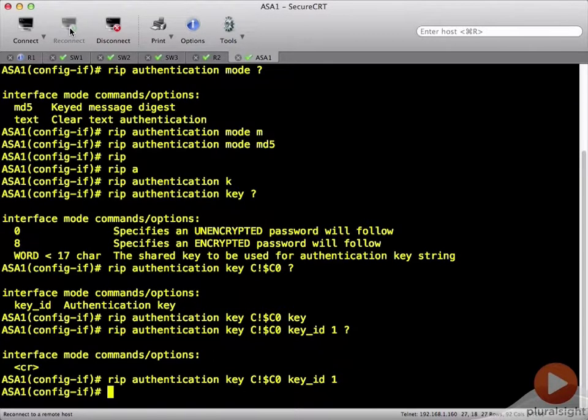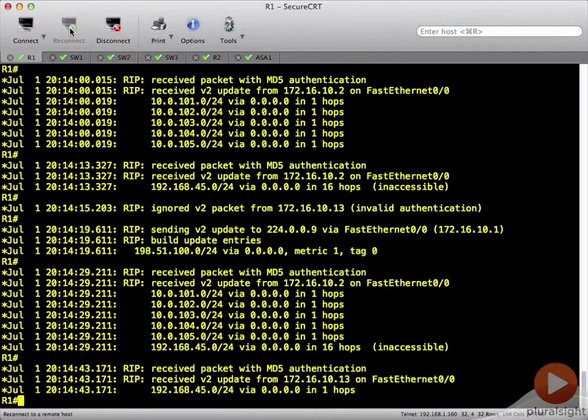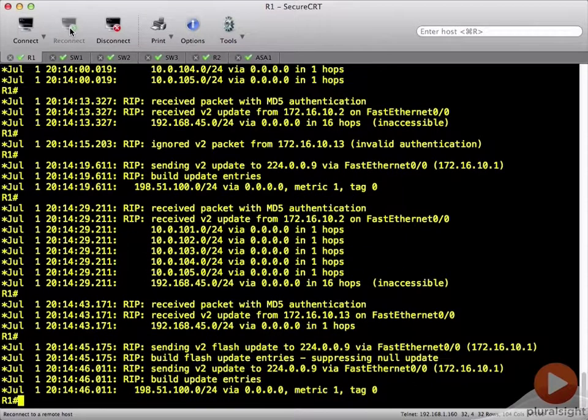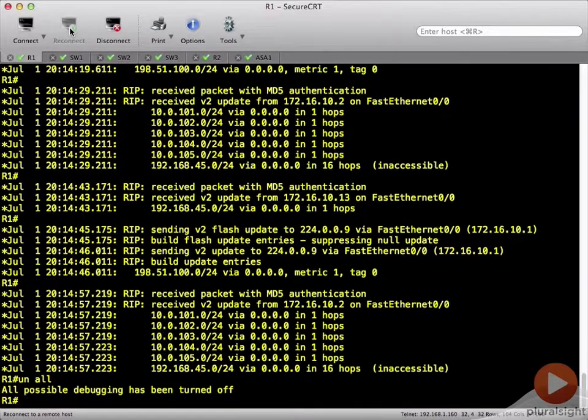Let's go back over here to R1 and see what R1 comes up with when ASA 1, which is right there, sends an update. We can see it received that packet with MD5 authentication, 192.168.45.0. So that looks good. Let's turn off our debug here and do a show IP route.